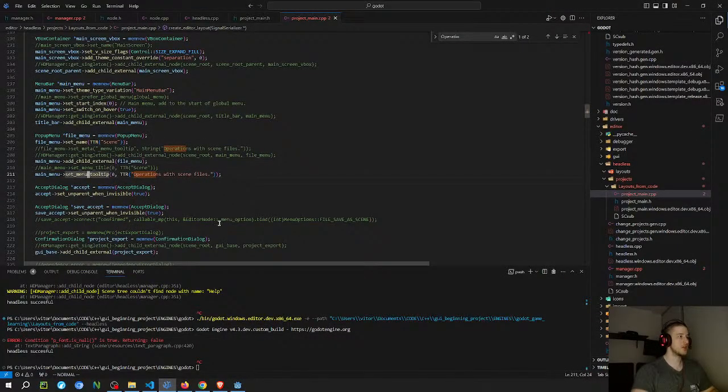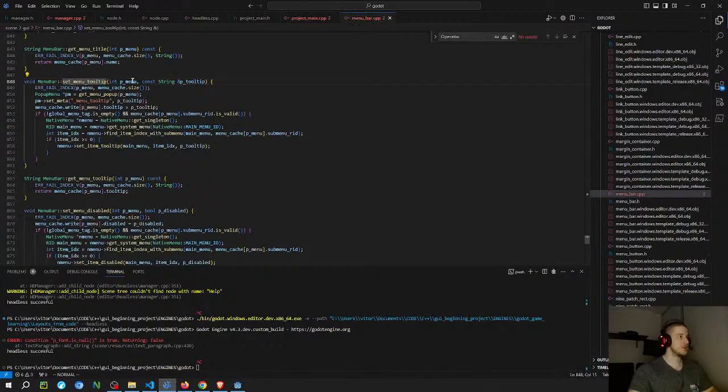So it does work based on the index. So depending on what pop-up menus you add as a child of the main menu, you can set the different properties based on the index. So the way that they do it from the editor is basically setting up with this function here. And this function is going to get the pop-up menu based on the index. And then it's going to set the metadata for the pop-up menu.